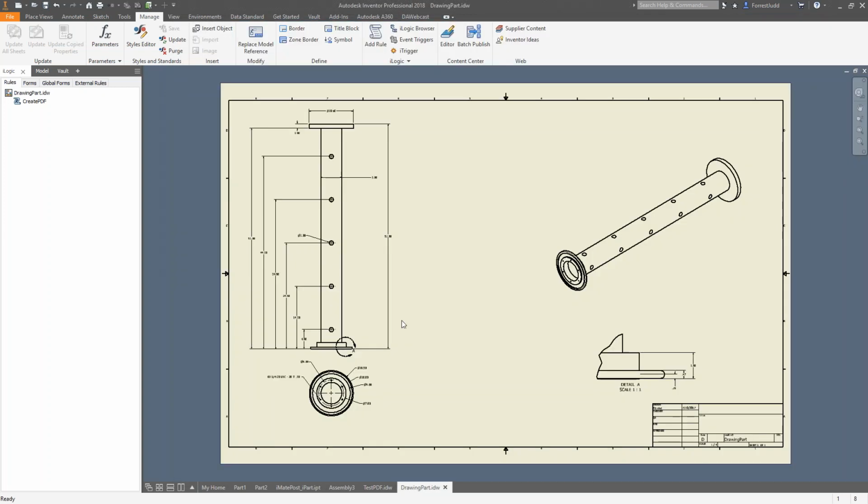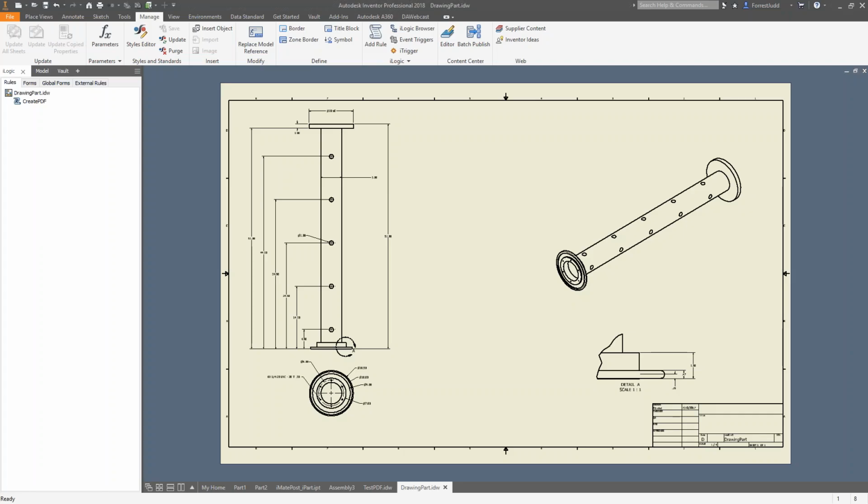And you could set your code up to write to even a network folder if you needed to. I also have customers that use this with Vault. You create the PDF the first time, you check it into Vault, attach it to the drawing, and then every time you check out the file, the PDF can come with it. You hit the save button, it updates. When you check the drawing back in, the PDF can go back in with it. So it's a way to semi-automate the creation of a PDF inside Vault for your Inventor files, when you're doing it during check-in, right? So that's a more common use that I see.